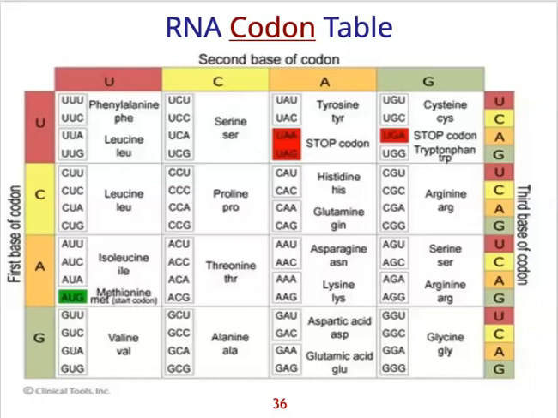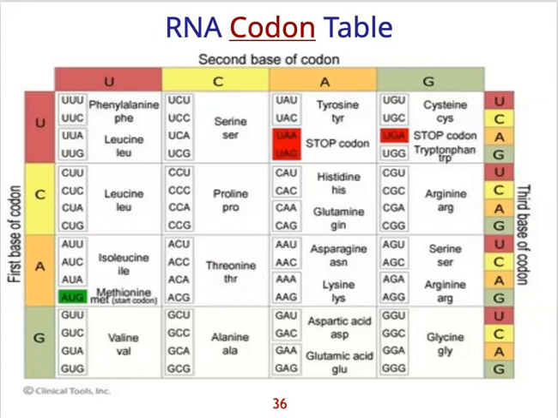So this RNA codon table will allow us to determine the sequence of amino acids based on the mRNA sequence. What you are responsible for on this slide is that you should know how to read this table, and you should also know how to identify the first amino acid on the mRNA sequence, as well as on the template DNA strand and coding DNA strand. So how to read this table? Well, for example, you come across the codon ACG, A, C, G, we know it encodes for the amino acid glycerol.